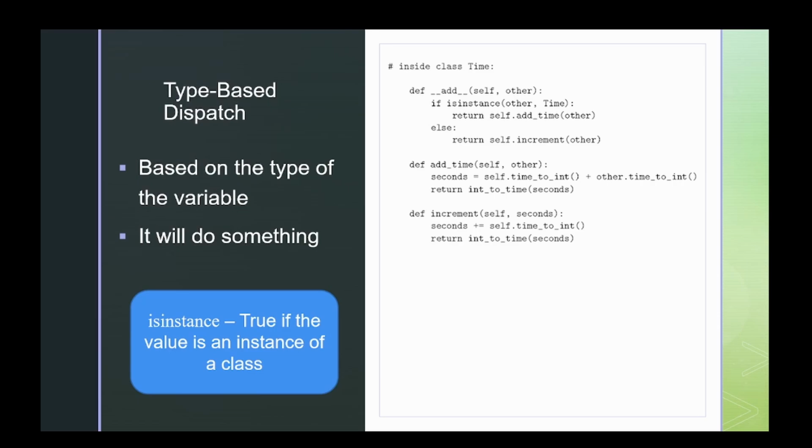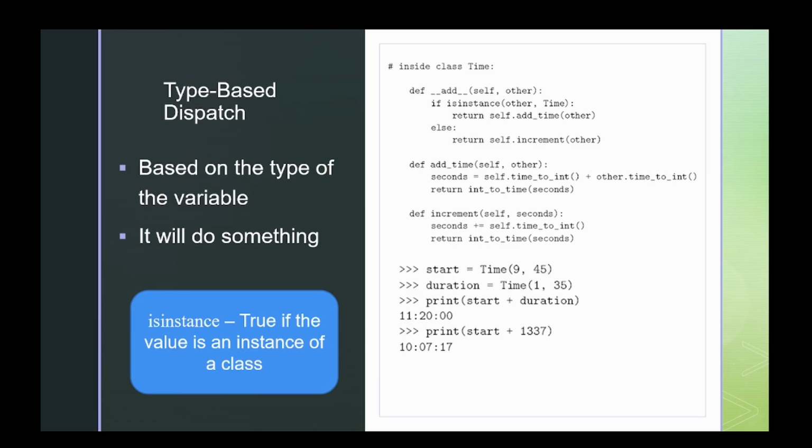The isinstance is going to return True if the value is an instance of a particular class. So in here I said, is what I sent it, other, an instance of the capital T Time class? If it is, add two time classes together. Otherwise, I'm assuming it's going to be a number and I want to increment instead. So this is very, very good programming practice because you're not always sure how you're going to use those operators, and they can be taken in multiple different ways. So both of these ways, if I add two times together or add a numeric to a time, they can both now use that plus sign.